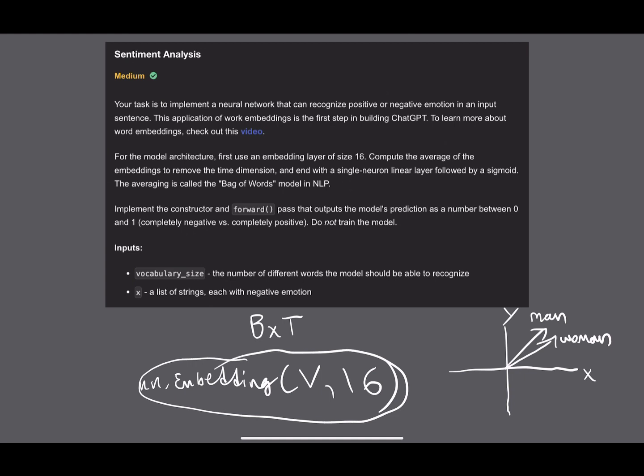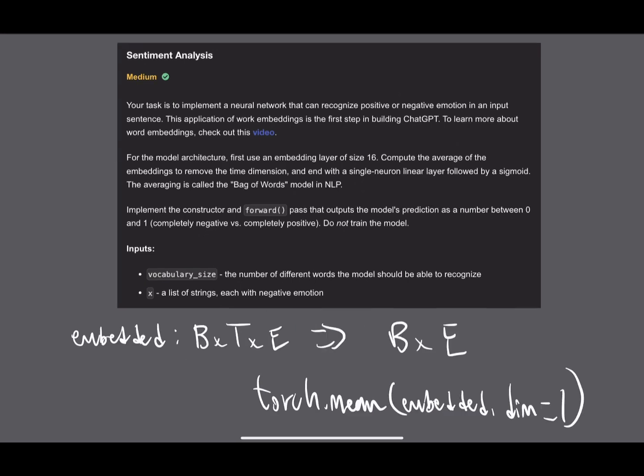The output of that would be b by t by e, where e is the embedding dimension, because for every single token, we would have the embedding dimension. So that would be the first line of code in the constructor, declaring this nn.Embedding instance where v is the vocabulary size, as well as the first line in the forward method where we call the forward method of the embedding layer and get our b by t by e tensor.